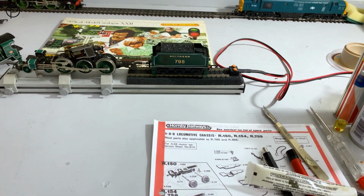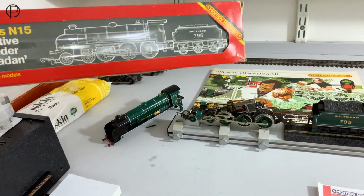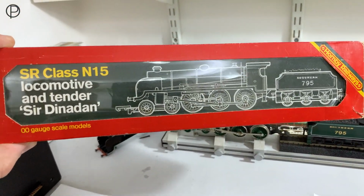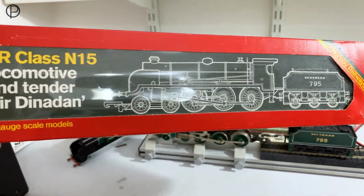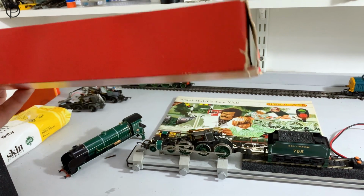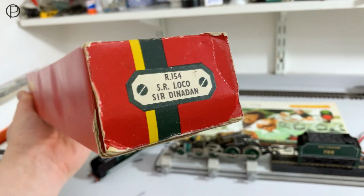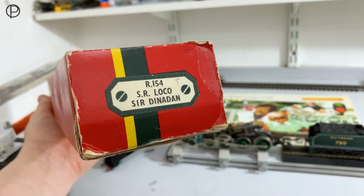And we've got the box here for the locomotive. I don't have instructions for it, but it does have its box. So nice black and white face card, or black, white and yellow. And the information's on the other end of the box. It's fairly tatty. It's definitely been around a bit. And there we go, R154 SR Loco Dinadan. So we'll pop that down.